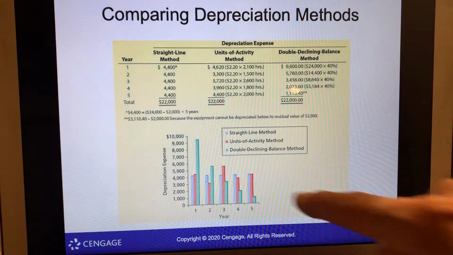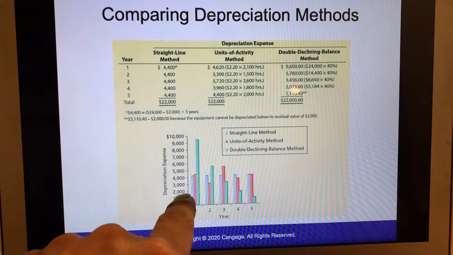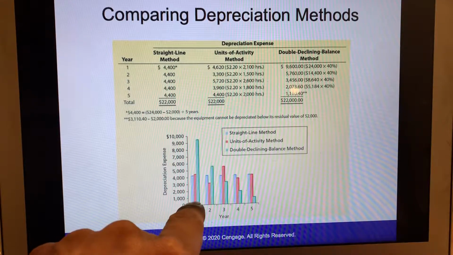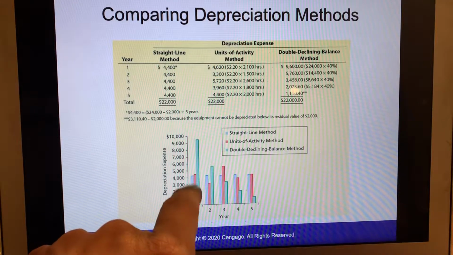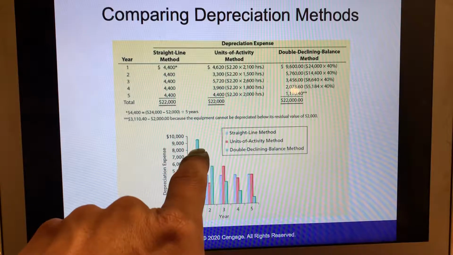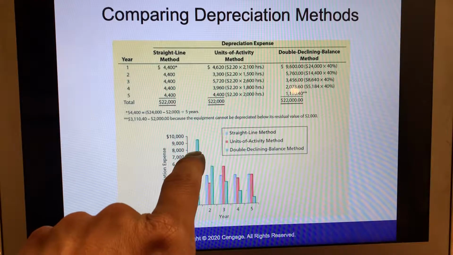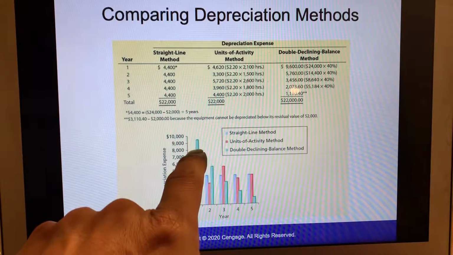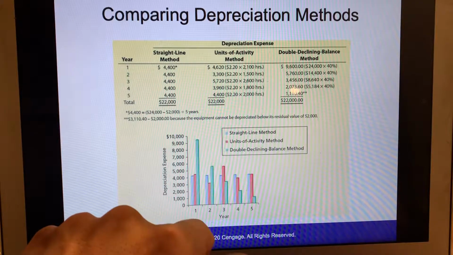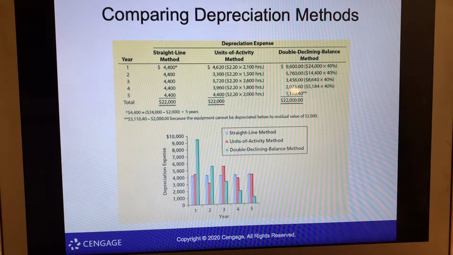And here's what it looks like as you start to look at them on a bar graph. Again, with your double declining, you can expense most of your depreciation in the beginning, and then it decreases. So you can kind of choose. If you're a small business, you kind of have to go with the straight line method, because with these other methods, it's kind of hard to keep track of.